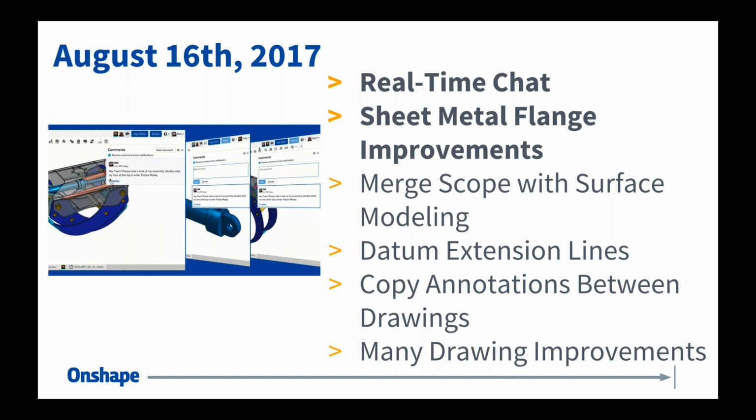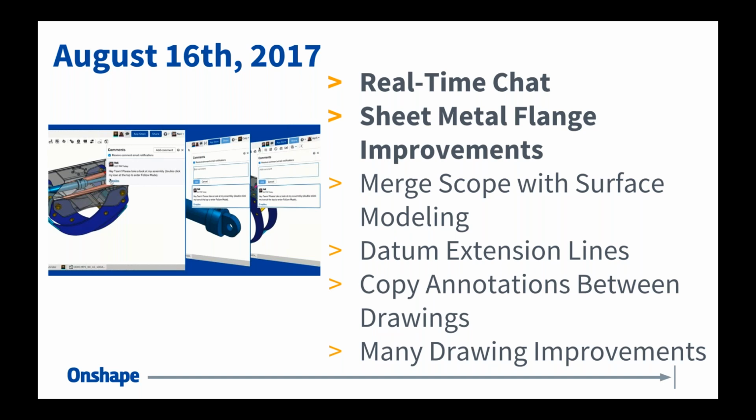Sheet metal flange improvements that I mentioned earlier, just the ability to reference edges or faces of the existing model as your angle for your flange definition is a big thing, right? It allows you to build more design intent into the model, right? So that I'm not doing as much manual editing of dimensions and trial and error, trying to figure out angle values and so on. So again, sheet metal flange improvements, just the ability to define that bend angle by something other than a static value, right? The ability to reference an edge or a face and tell it that's the angle that I want.